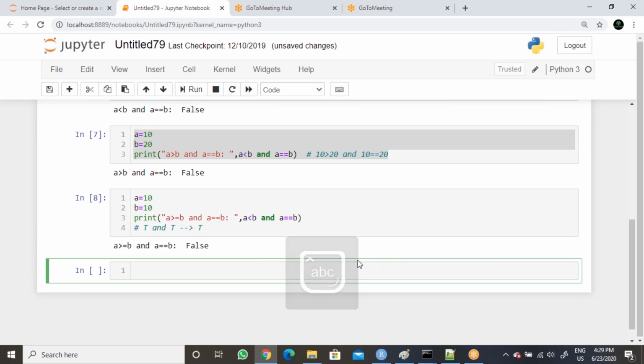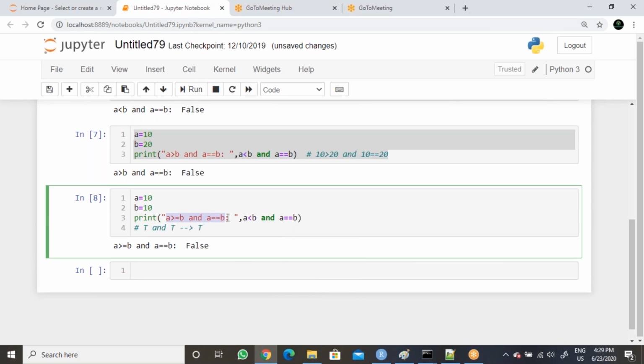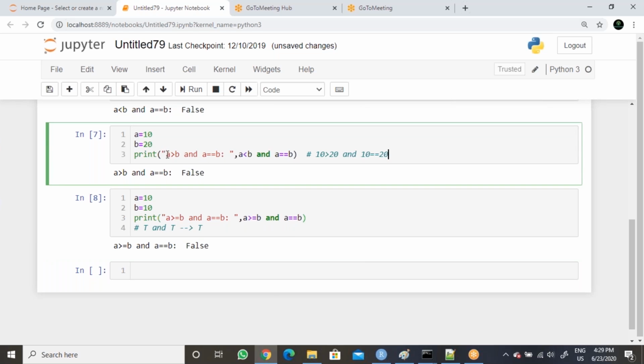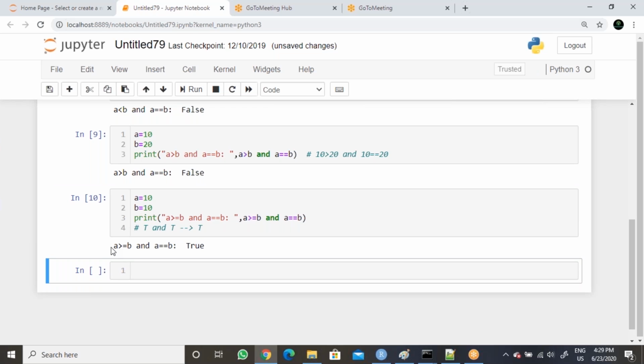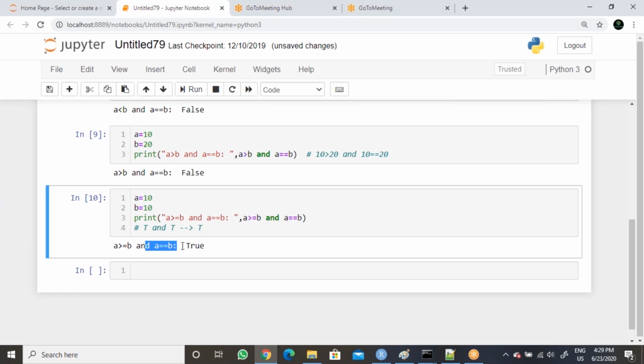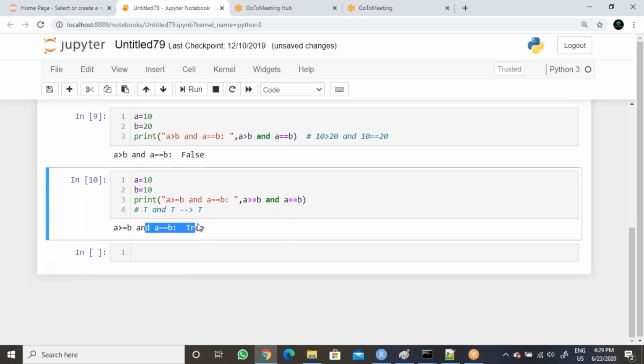We need to change the value here. For display purposes we are writing the string as it is, but the logic you need to write like this. Now let's execute. It is returning true. This condition is true and this condition is true, that's why it is returning true. So if all conditions are true, only then will it be true for the AND statement.